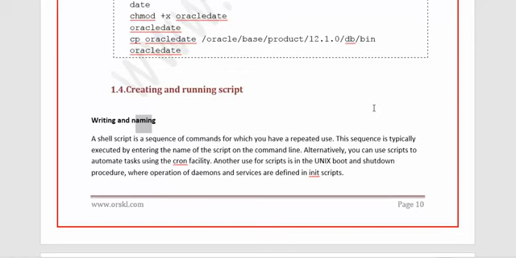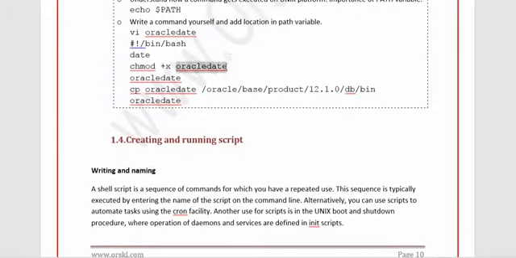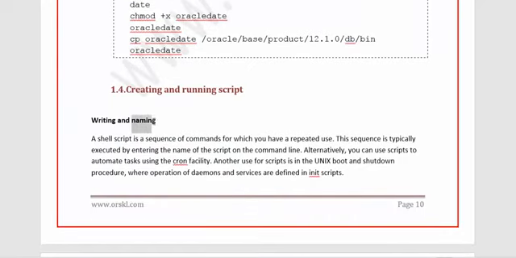But if you are writing a shell script, do not worry about what should be the extension of that particular file name. It is least bothered about what the extension of the file is. It can be .sh, it can be .bash, it can be .ksh, it can be nothing at all, because as I have shown you earlier, I have written a script with the name Oracle Date, and I did not give any extension here at all. There is no .sh, no .log, no .txt, no .dmp, nothing. So to name a shell script, you do not need any extension specifically.